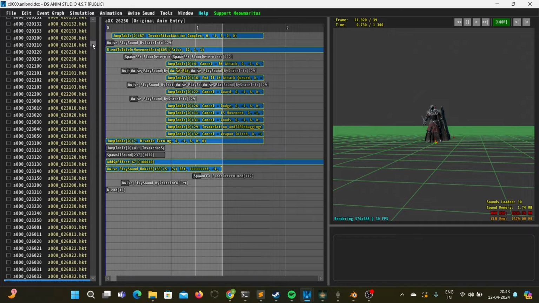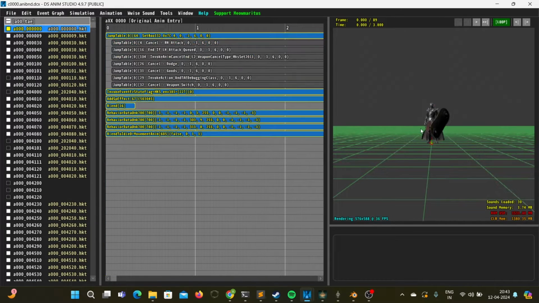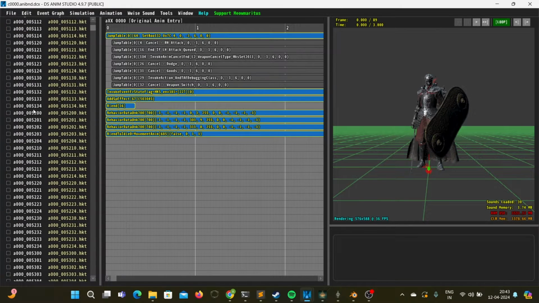If we go to 27100, note that in almost all cases when you're editing the default player behaviors, the files or the entries will start off with A000 underscore followed by a 6-digit number.